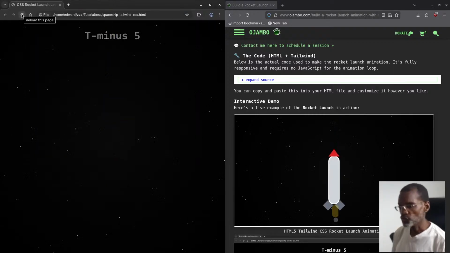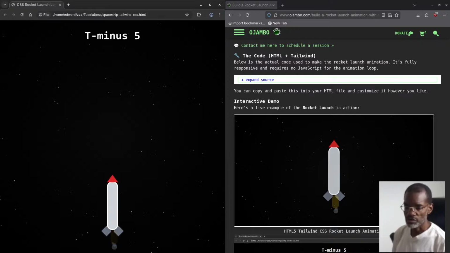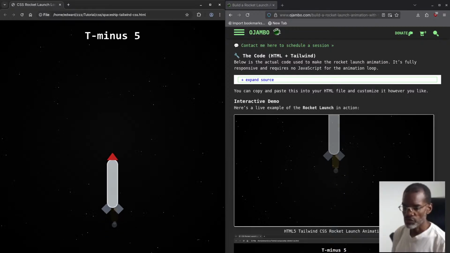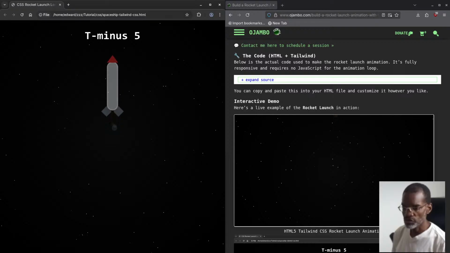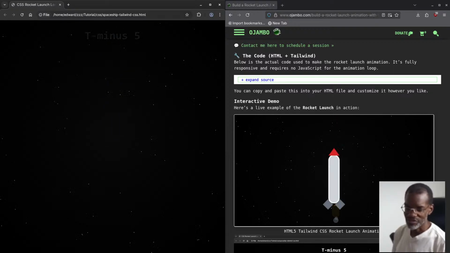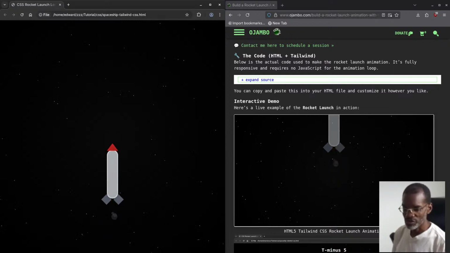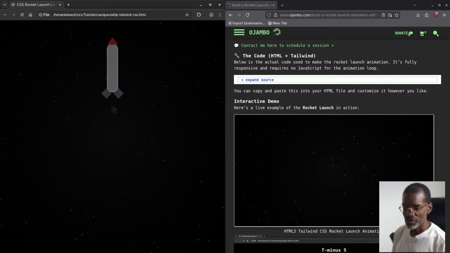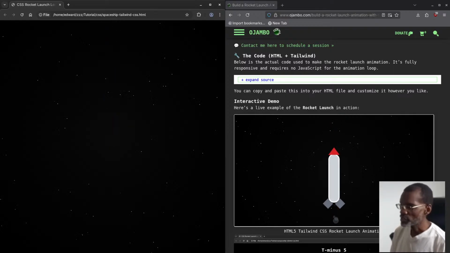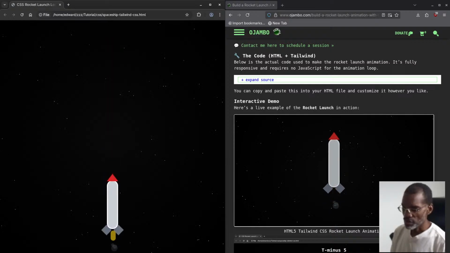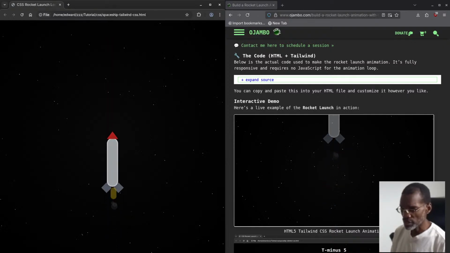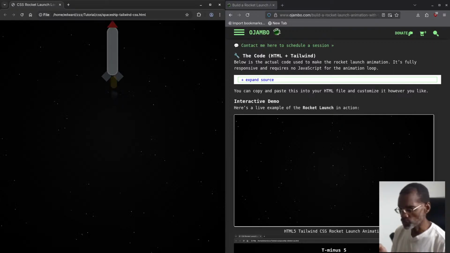Okay, in case you didn't see that, watch what happens. T-5, you see it slowly fades out. Then in another position, you see, then we keep on going. You see the rocket also slightly fades out when it goes up there. So that mimics the rocket launching, and once it's going off screen, you see that.